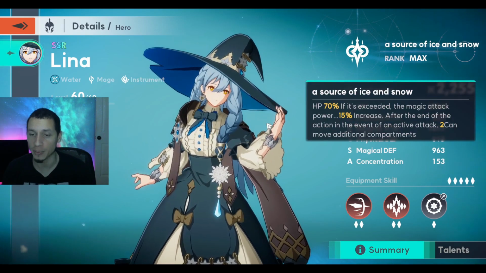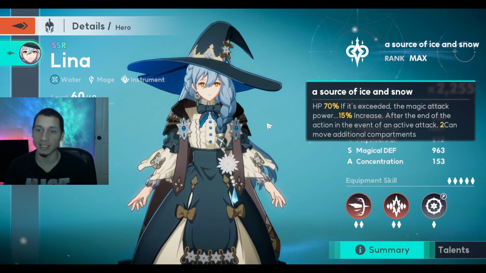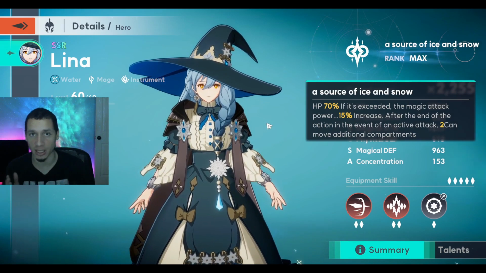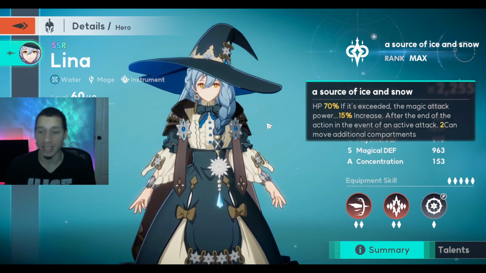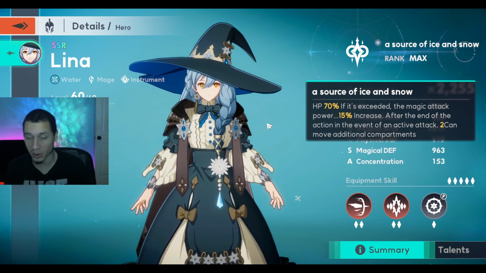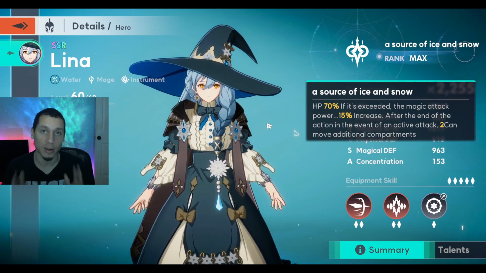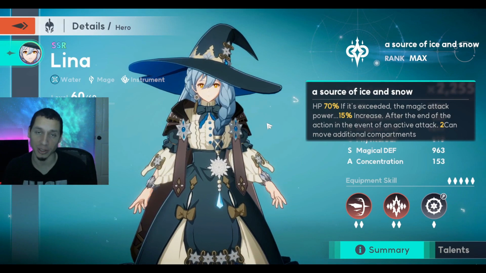As long as her HP is over 70%, her magic attack is increased by 15%, and at the end of her action, whenever she does an active attack, she gets to move again. And this is actually so good. This character is so broken, guys. I didn't think she was going to be this good, but let's go ahead and try her out so I can show you guys what I'm talking about.